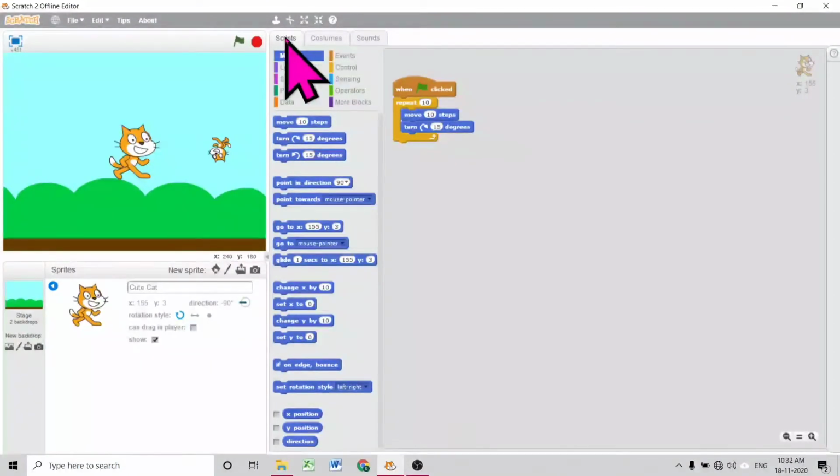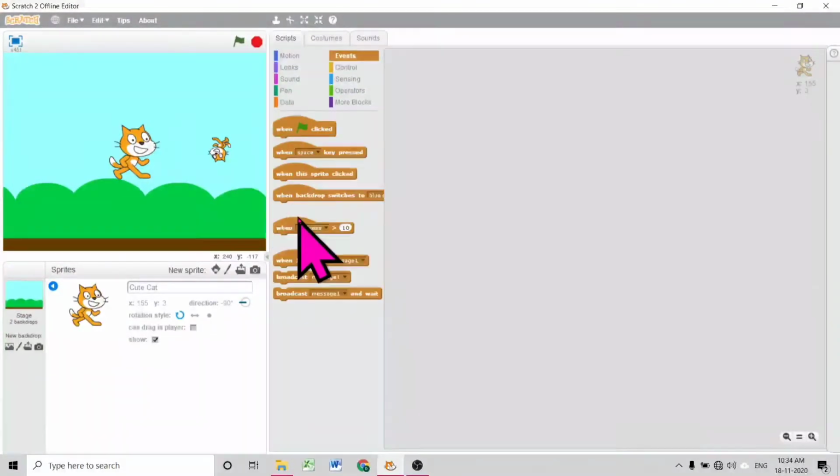Next we will see types of blocks. Now in Scratch there are different types of blocks. First one is head block. In events block there are head blocks. So head block looks like this and it is used to start the script. It has bump at the bottom but there is no notch at the top. So this is a head block used to run the script.